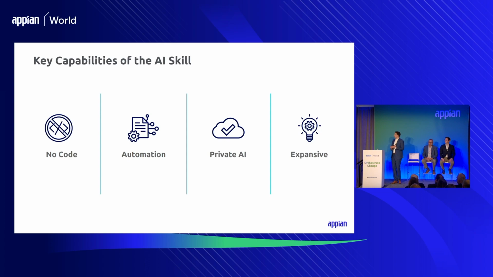So to recap what we saw, especially with those two demos, is no code, right? We didn't see anyone doing any machine learning code, any engineering code. We simply uploaded documents and classified them into two different buckets. And in extraction, we're just labeling the fields that we'd like to extract, and the AI skill is training an effective model on those. They're automation use cases, so whether you want to extract or classify, those were things we had previously had user tasks for, and now we can quickly do that with these AI skills.